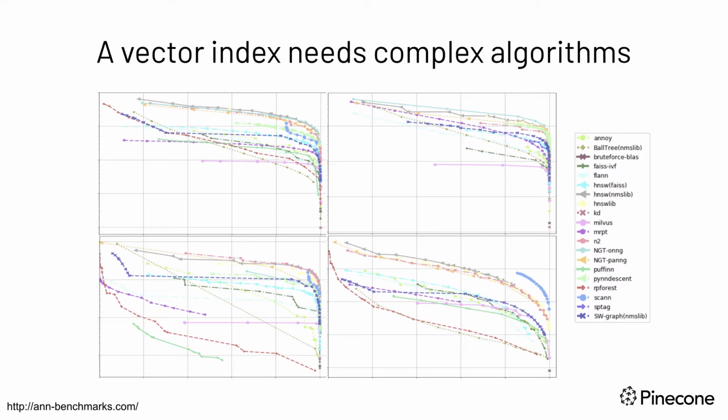That fact is corroborated by the fact that there are tens of algorithms and open source libraries dedicated to solving this problem efficiently. They trade off speed and accuracy. Each one of those libraries usually has several different algorithms, each one of those algorithms has many different parameters, and each one excels and does better than others for different data sets. There is a piece of software called ANN Benchmarks that allows you to measure the performance of one library against another in different settings.